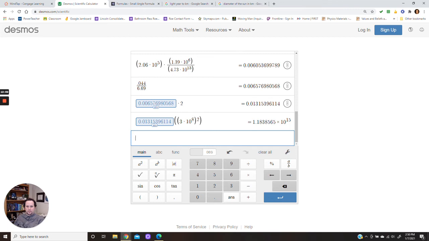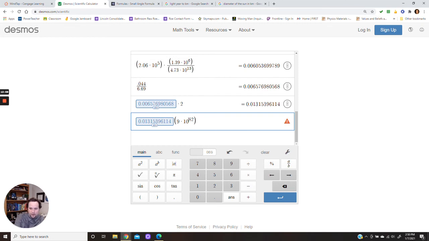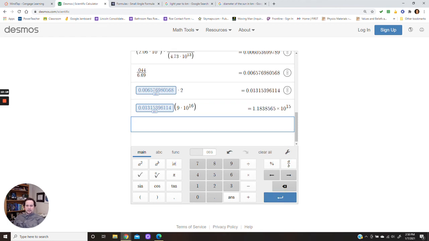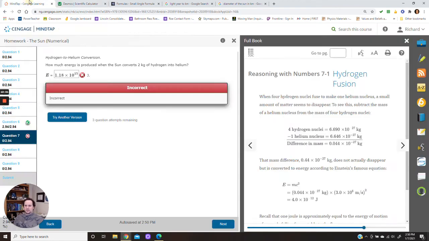Let me see here. I get it different. Let me square this myself. Something was going on with this earlier. Oh, that might be why I had 2 of them in there. Let's do it like that. 1.8 times 10 to the 15th. Yep, that is the correct answer. So I don't know what's going on here. I was messing with this earlier. There was a problem. That is how you do it.